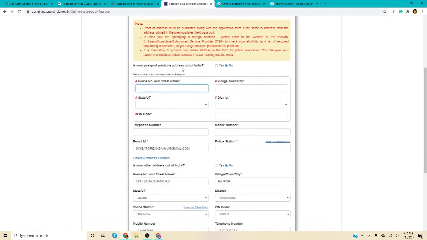So since we did select that option, we have to include this. We have to include our Indian address in our passport because we have selected no. If we have selected yes because we are eligible, then our foreign address will be included in our passport.